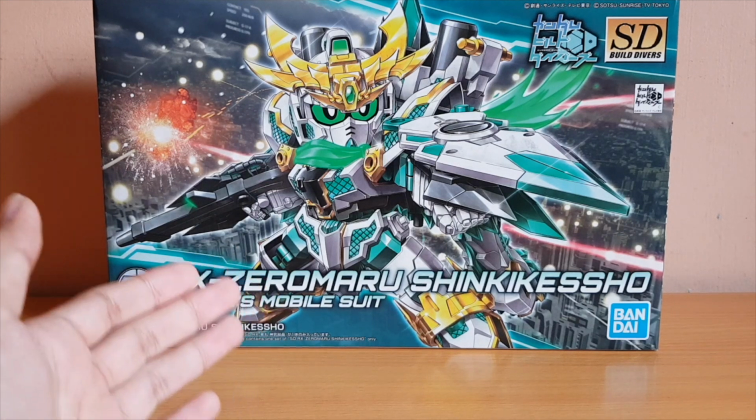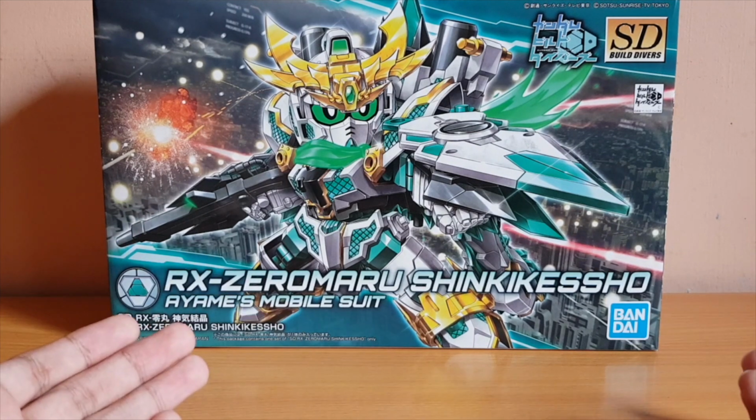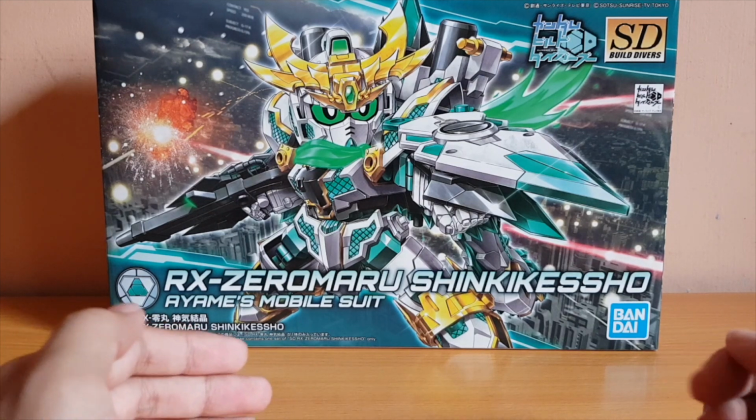Alright, here is the box itself. Now, it's an SD, I didn't really expect to get this, but after seeing it in the anime, I thought, yeah, it's a good time to actually get this kit. So yeah, here's the box.